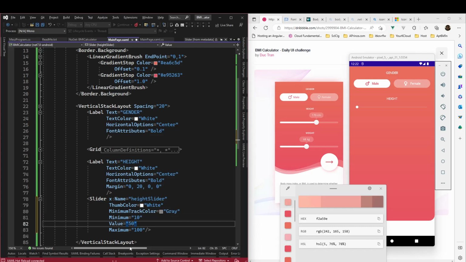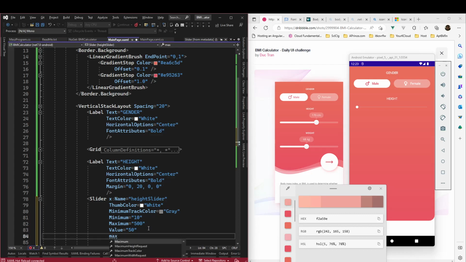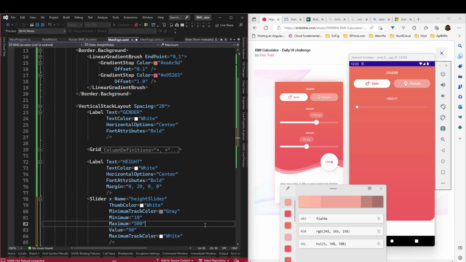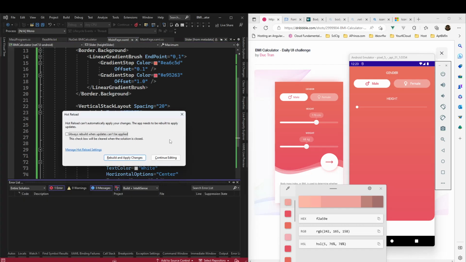Then why is it not showing this between these 10 to 100? Okay, minimum track color is this. Then maximum track color white. Let's rerun.